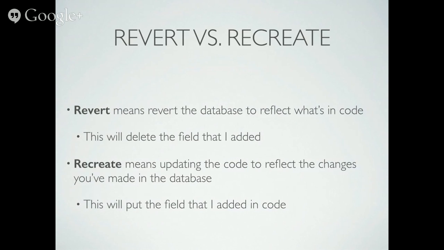And then if you recreate the feature and you incorporate the changes, then what you're doing is updating the code to reflect the changes that you've made in the database. So you can select which additional components you would want to include. And recreating means that any components that you've already added, the configuration for those will end up in code.